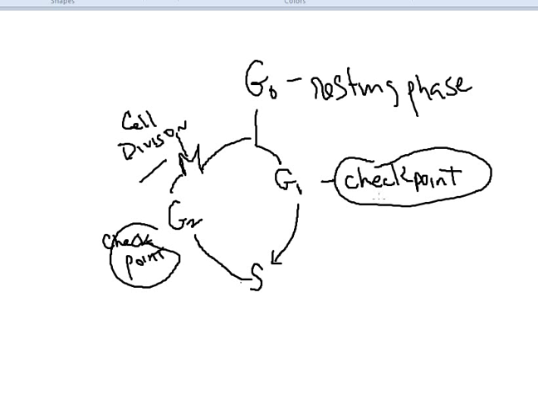And these checkpoints are important because anywhere along the line during these checkpoints, if an error is recognized, the cells can undergo apoptosis, which is programmed cell death. And certainly that's the more favorable situation if there's a mistake, because if the cells kill themselves or have apoptosis, then you're not going to get a cancer cell. So why are there disruptions in this cell cycle which lead to abnormal growth and cancer?